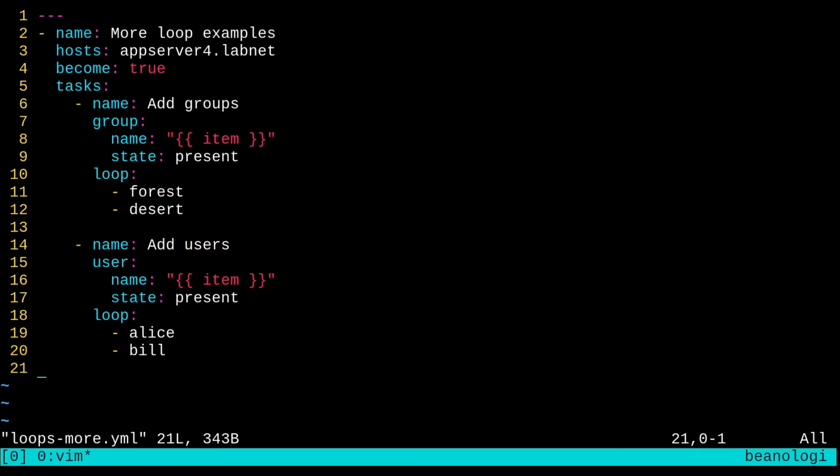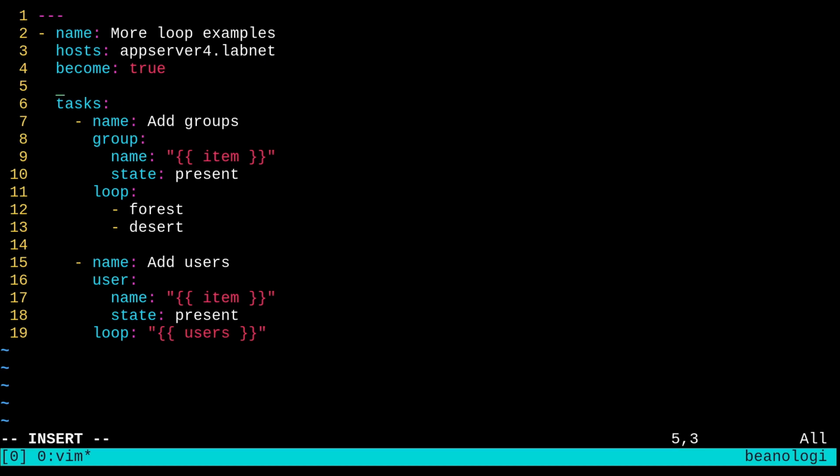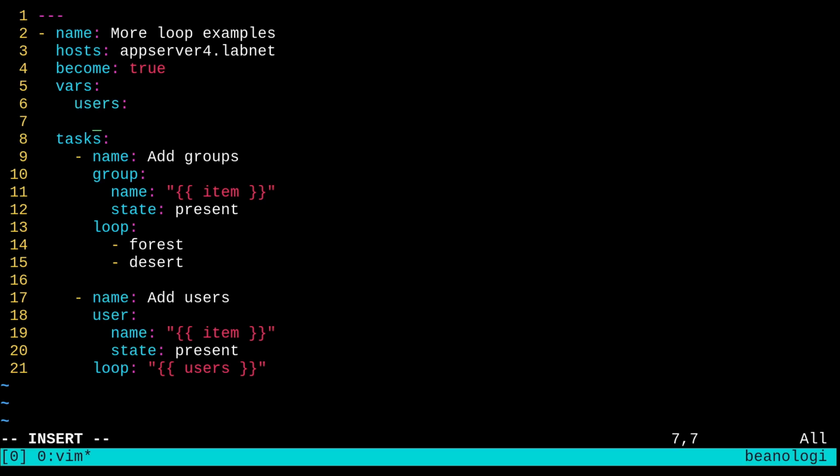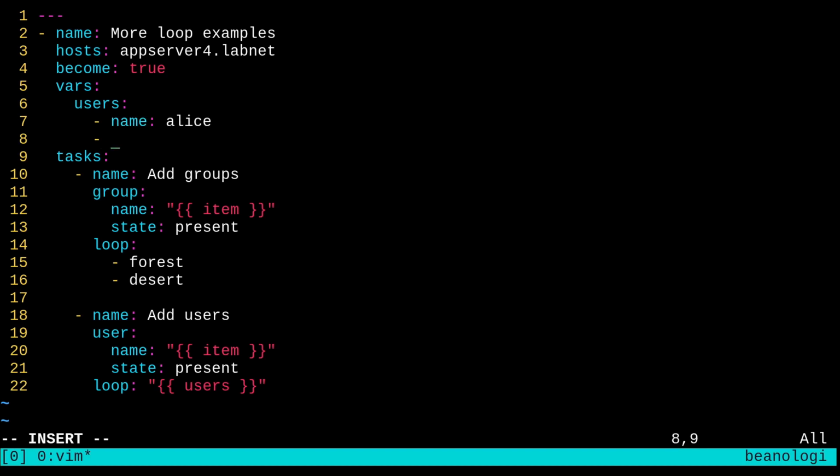That's going to be a more complicated data structure, and there are some additional nuances when it comes to that. Okay. So bear with me, I just want to show you that we can modify this list of users here and replace it with a variable called users, just to make things easier. And then we'll go up here to vars and we'll make that users variable. And just like before, it's going to be a list, but it's going to be a list of dictionaries, right? So I can have a name key here that says something like Alice, just like before. I could have a name key for Bill.